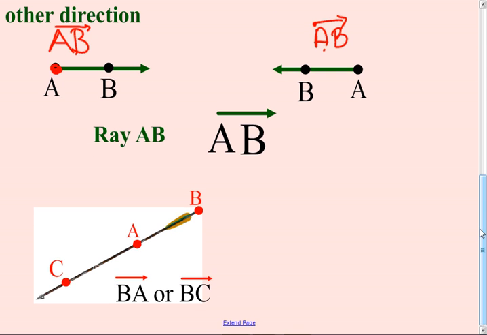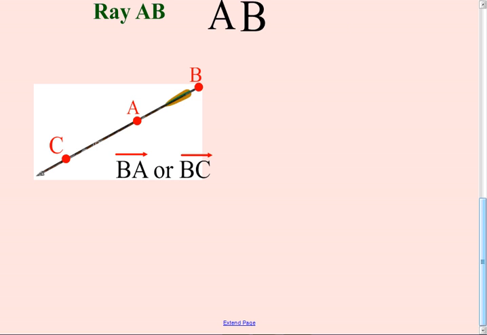And then we finish with a little arrow here. And you can name this a lot of names. You can name this BA, which is written there. Or you can name it BC, because we're starting at B. But the B has to be what's first. Just pointing out so you notice that. B is where you begin. The endpoint's where you begin. You might want to have a picture of that, but that's up to you.